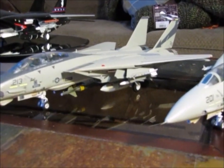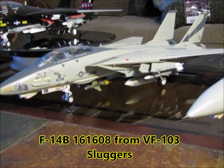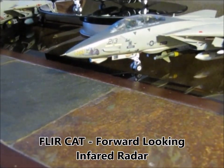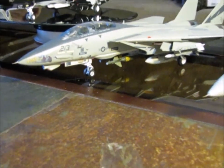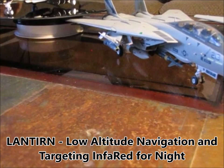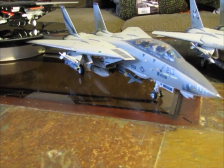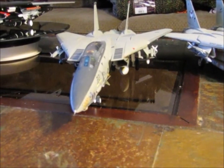This next kit is also Revell Monogram, again VF-103. But you'll notice the tail markings are a little bit different. This one is set up with some laser guided bombs underneath the belly of the aircraft — set up as air-to-ground. On the nose you'll notice it says FLIRCAT. You can do a Google search for FLIRCAT and see pictures of the real airplane, number 213. This is the aircraft used to help with the development of the Lantern pod. My squadron helped develop that — we did operational tests for the manufacturer and we were actually the first squadron to take Lantern to sea on an operational aircraft.